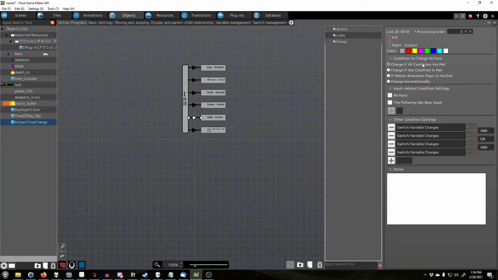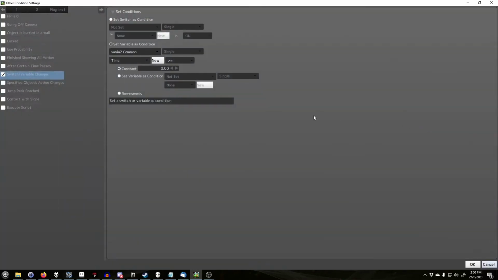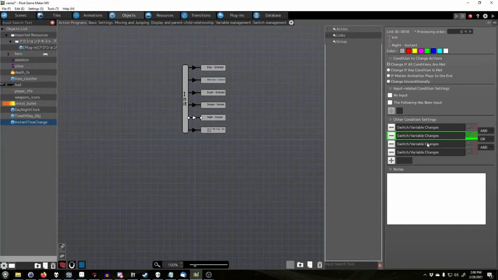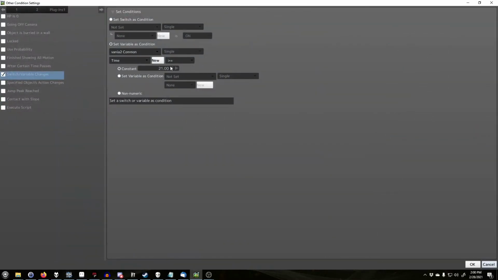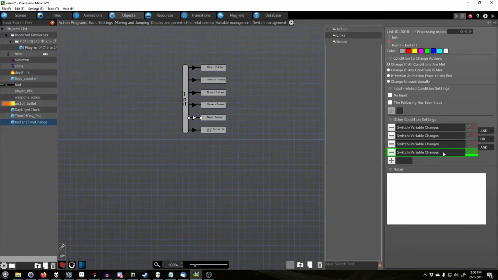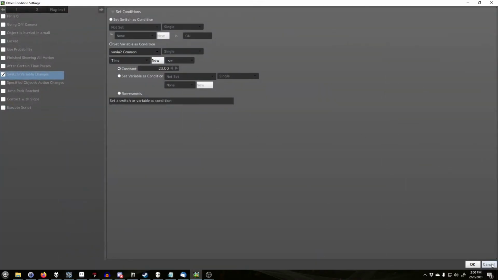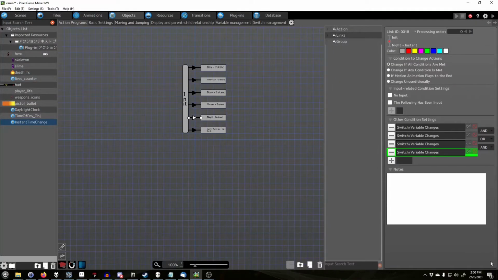Change if all conditions are met, but we have an OR. So it's checking right now, greater than or equal to 0, less than or equal to 4, or if the hour is greater than or equal to 21, or less than or equal to 23. Because again, you'll never touch the hour 24.